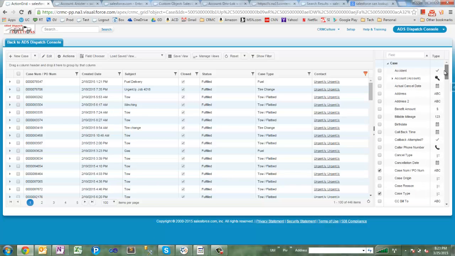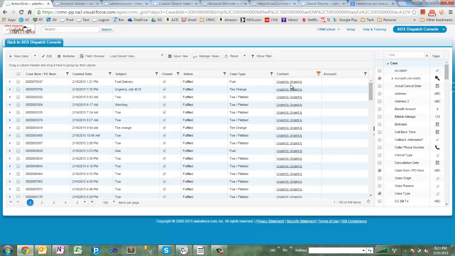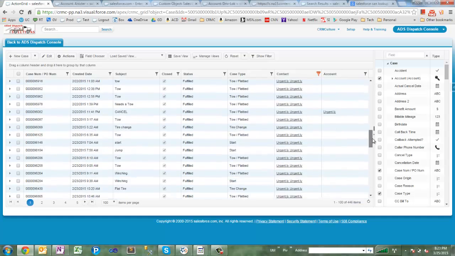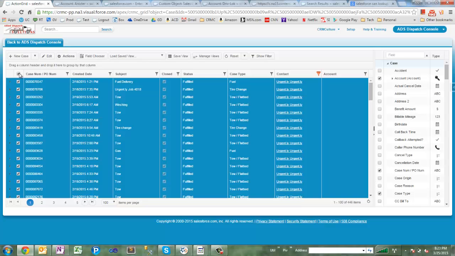If we were to go through and add the account to this now, you'll see not all these cases have the urgently account on them. Some of them do, but not all of them do. So what we can do now is select all of these and choose another action called mass update.